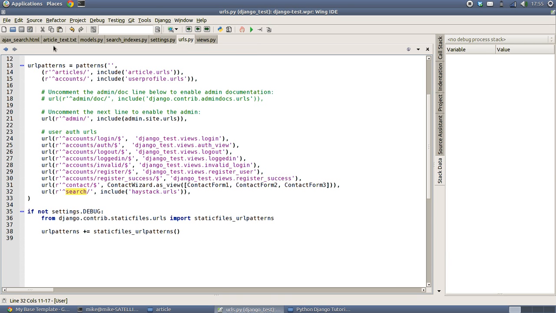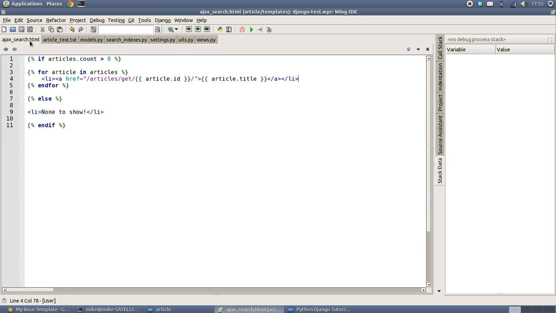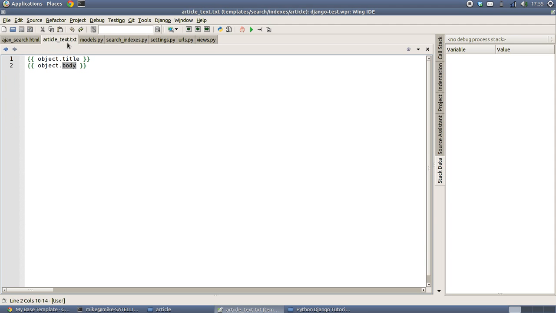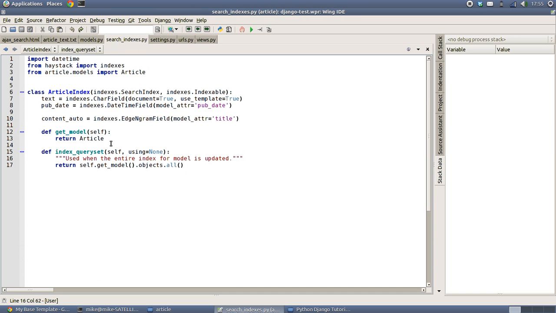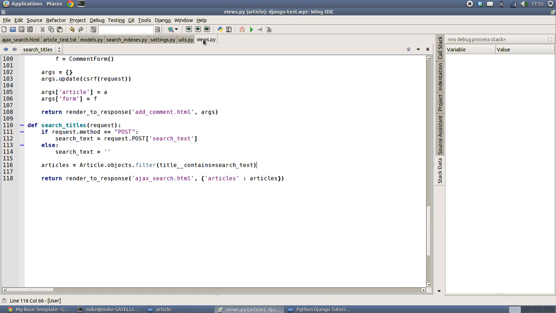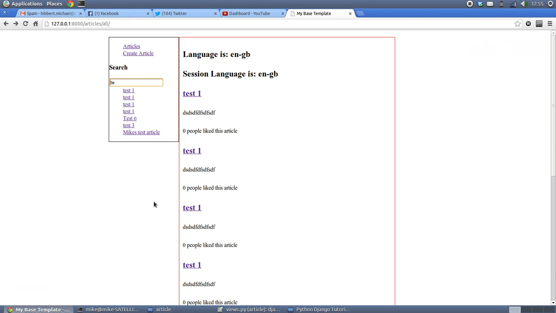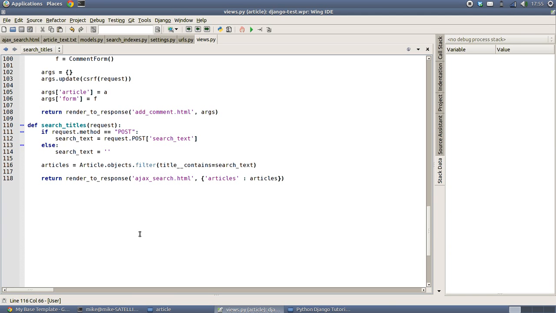Now, I've just stopped to take a quick check to make sure that I've done everything else right. So we've got our template set up for the actual search index. We know the model's correct, we know we've got the correct fields and everything's set up in there, right? Okay, I'm confident we can now move on to setting up our search view. If you remember rightly, this Ajax search box calls a URL through our system, and it eventually ends up at this view here, search_titles.